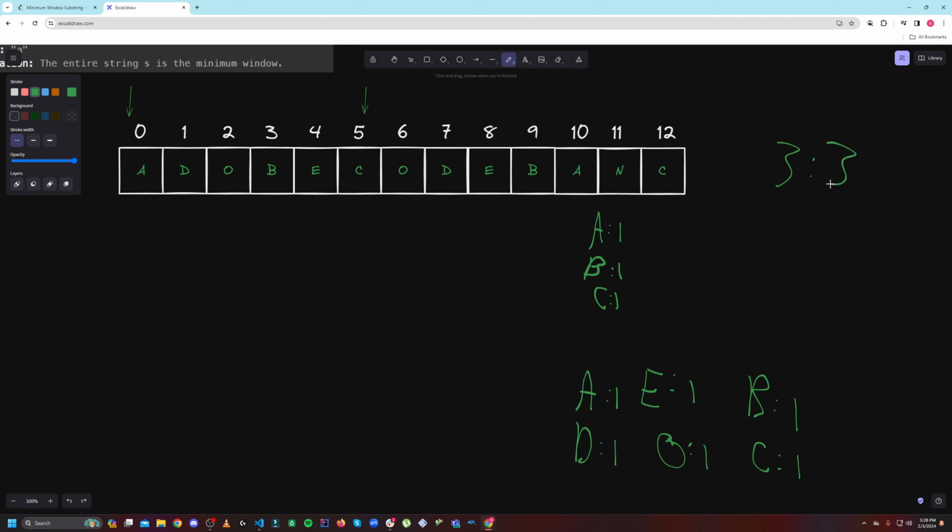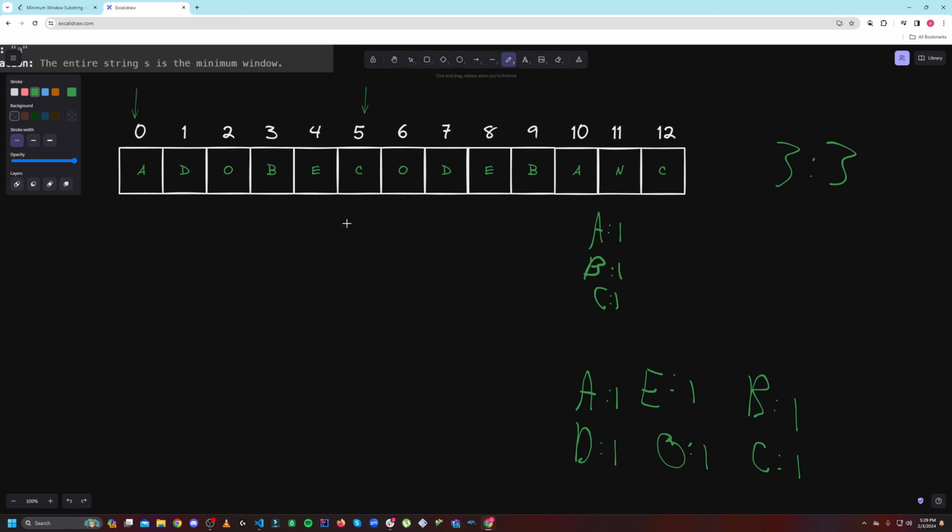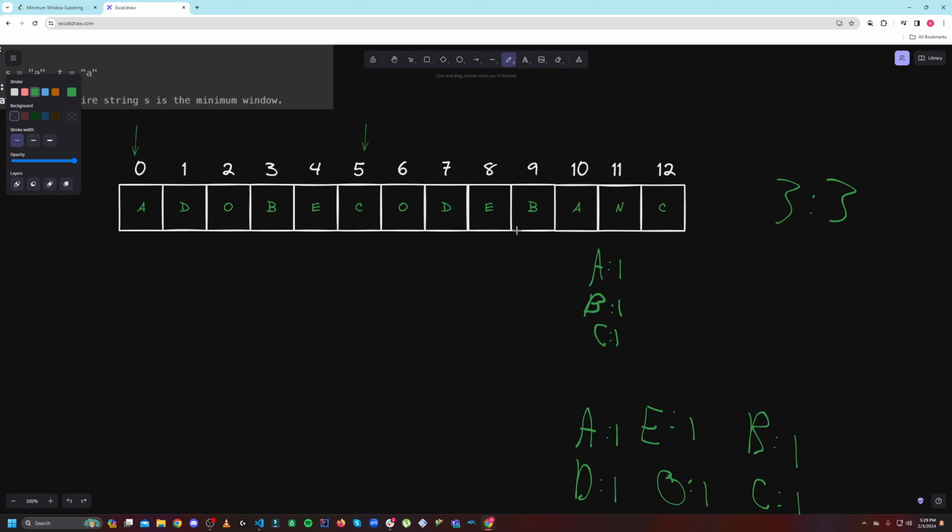And now the most efficient way to do this: you could get the substring every time. Like, I know this substring is fine, let me just get it. But then the problem is, let's say your string is really long, like 1,000,000 characters. And you're going to keep shrinking it over and over. You don't want to get this substring and then shrink it by 1 and then get this substring and then shrink it by 1 and so on. So instead of getting the substring, we're actually just going to maintain the index of the start and end of the string and the length of the string. We started out with a length of like infinity or something, but now that this is valid, we're going to maintain our result.